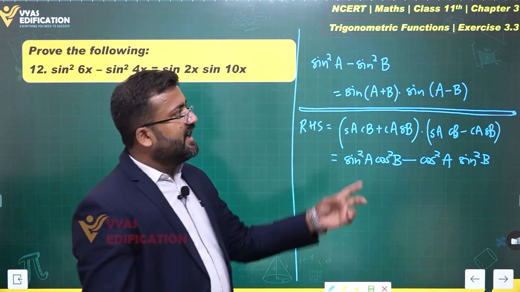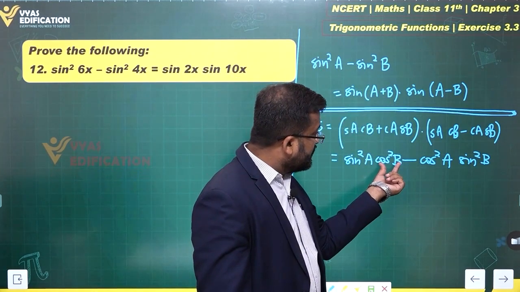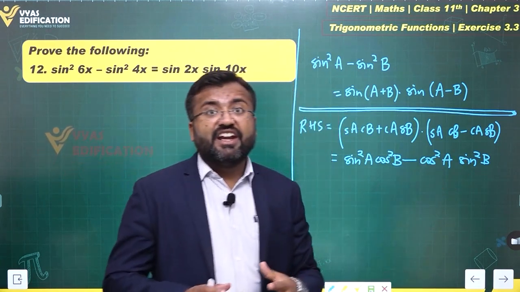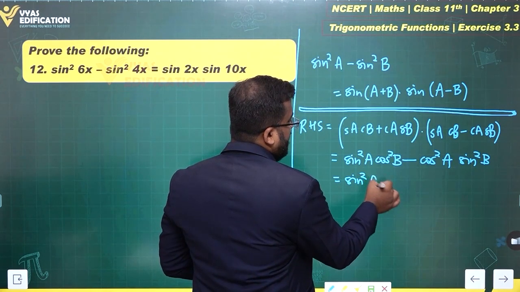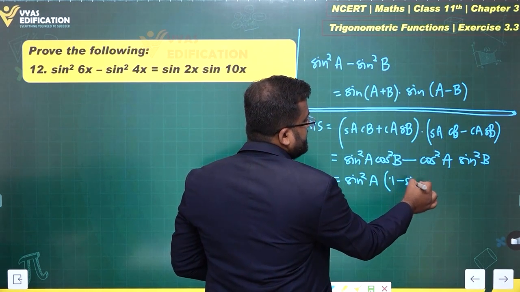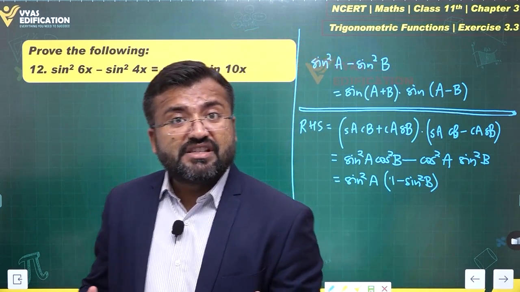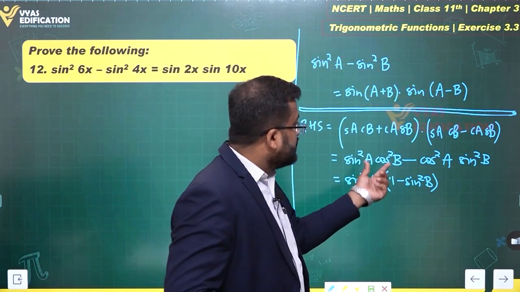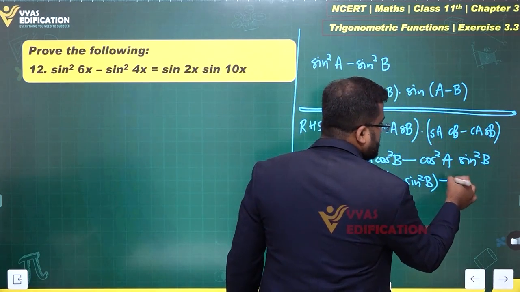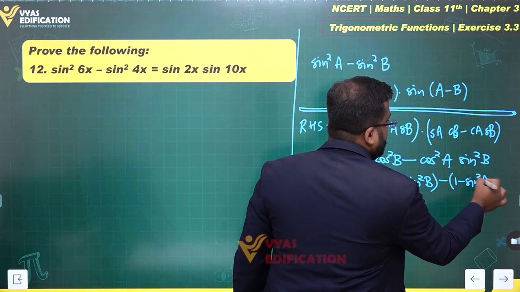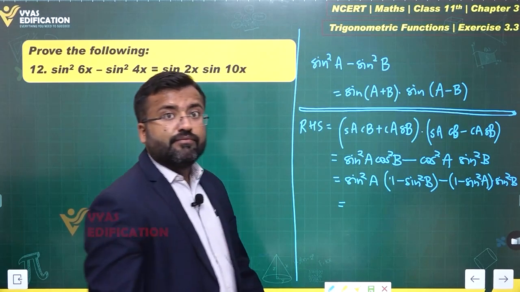And you can observe that I need a final result in terms of sine and sine. So, let us convert this cos square B and this cos square A in terms of sine square. How do we do that? Sine square A is okay. Cos square B can be written as 1 minus sine square B, since cos square B plus sine square B is equal to 1. What else? This is cos square A, which is 1 minus sine square A, and this is sine square B over here. What next?